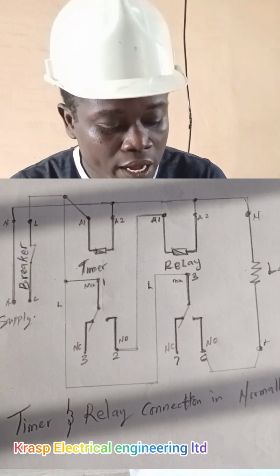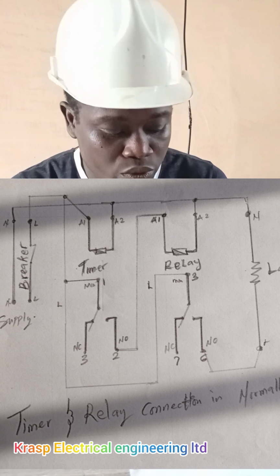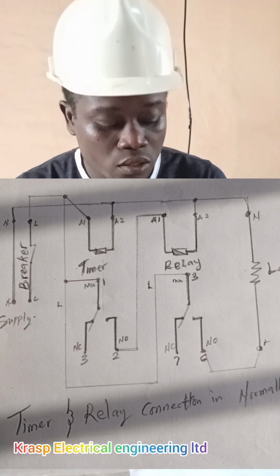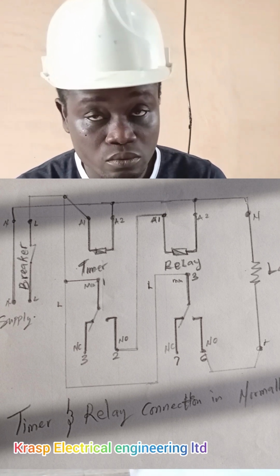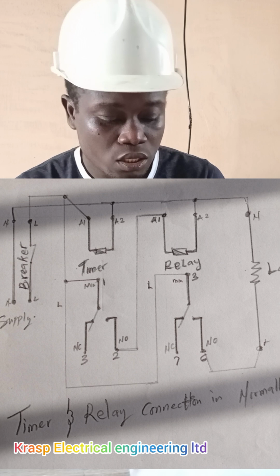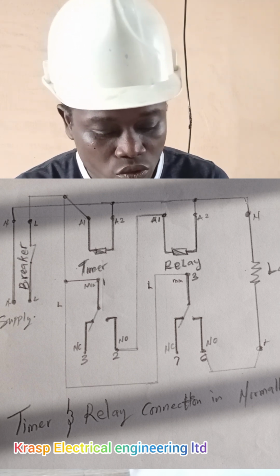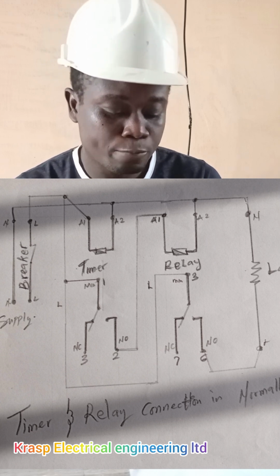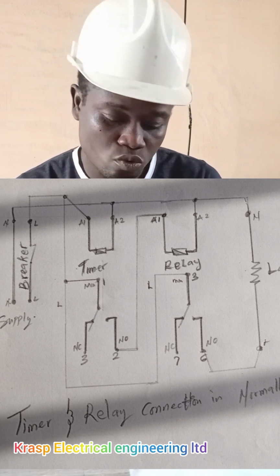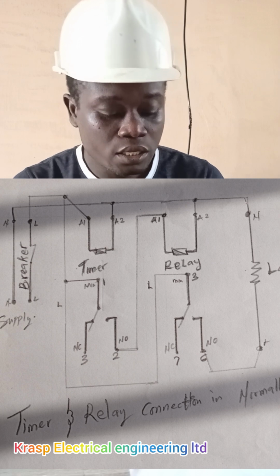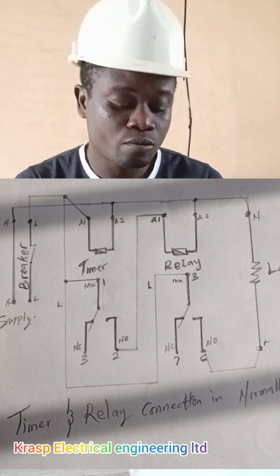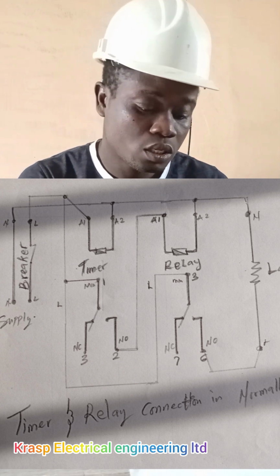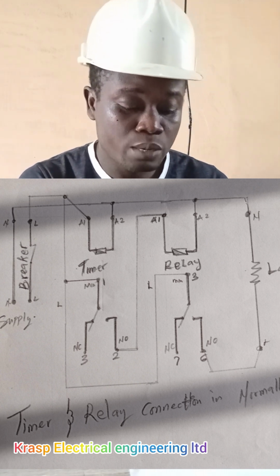So my positive goes to the timer, which is the A1. Then from there again it loops to normally close to 1, which is the main. I told you 1 is the main. Then it moves again to 3, which is a main as well. So I connect the 3 mains together from the same source. Number 3 is a main. Number 1 is a main. The A1 of this timer is a main.